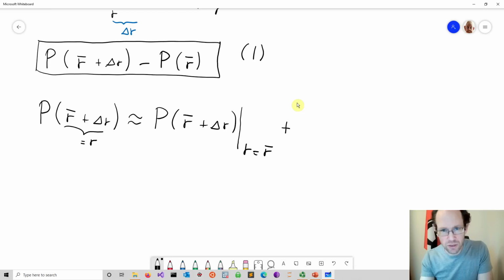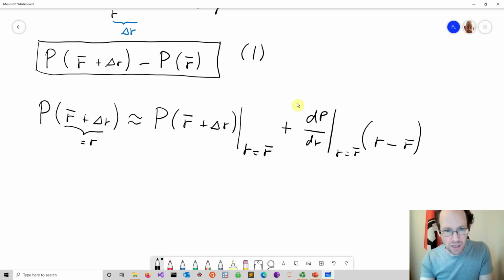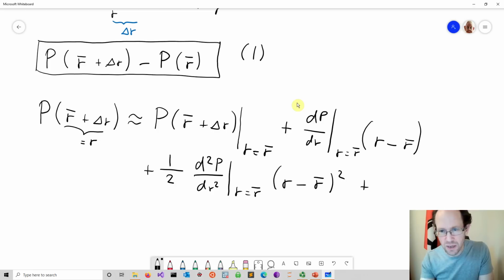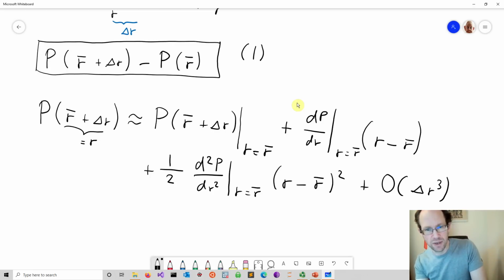And then of course I go into the first derivative, so I can write this here as dP/dR. Again, I would assess all of that at R equal to R upper bar. And if you remind yourself, it would be x minus a. So in our case, the x would be R minus R upper bar. And then I go into higher orders. So it goes then 1 divided by 2 factorial, which is 2. And then I have the second derivative here, again assessed at R equal to R upper bar. And in here we have our R minus R upper bar to the power of 2. And then you have here higher orders, and we will see in a minute this is actually delta R to the power of 3. So that's basically how it looks.